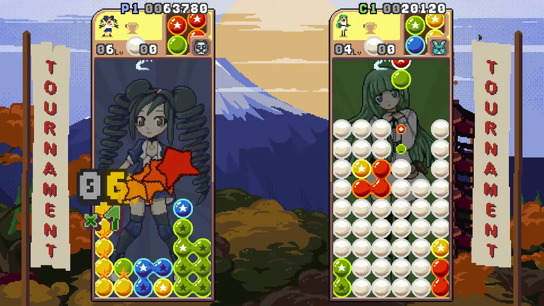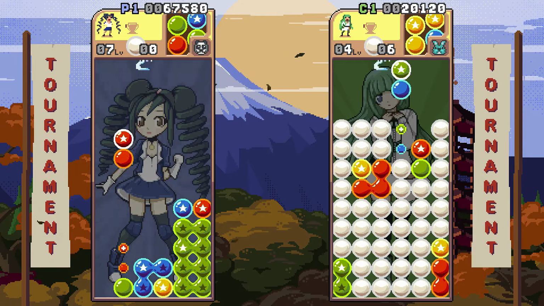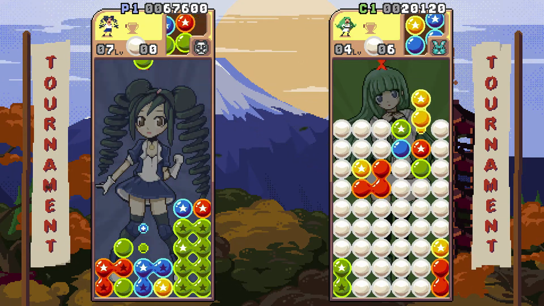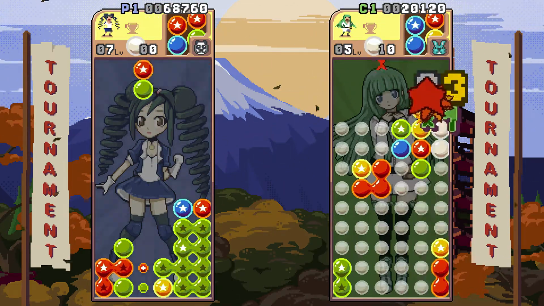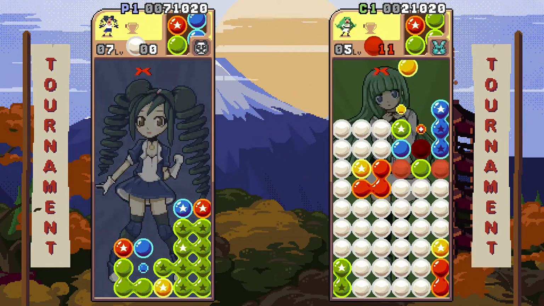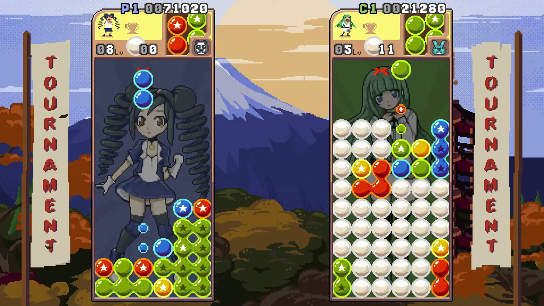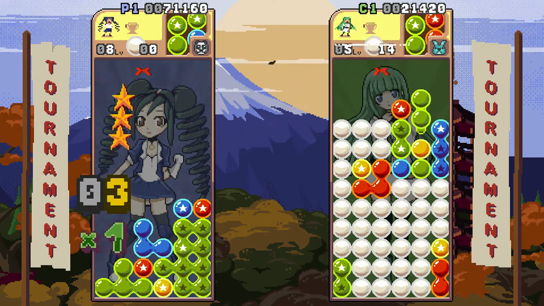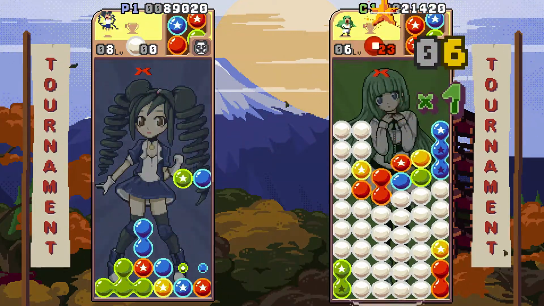So I've got, but those greens on the right side I can't use. Look, there's more of them. But again, I can use those, but I can't use the greens. Oh, now I can use the reds, the greens. It's bizarre.